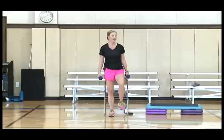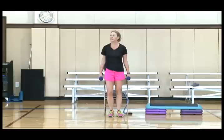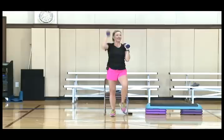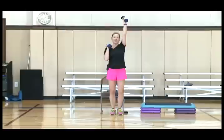Now, if you need your heart rate down, you would eliminate the march. You could do this standing or sitting, sitting at any time. We're gonna do one arm overhead. Here we go. Yes. Y'all are looking really great. You're working really hard. Keep it up.